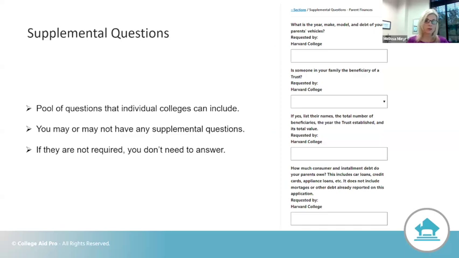So that might be to your benefit to answer that question because there might be supplemental scholarships that are departmental that the financial aid can award a student. So in that case, that would be something that you might want to answer. I suggest that you do because of it possibly being tied to other scholarship dollars or grant dollars through departments.